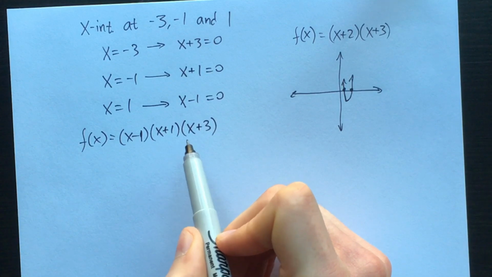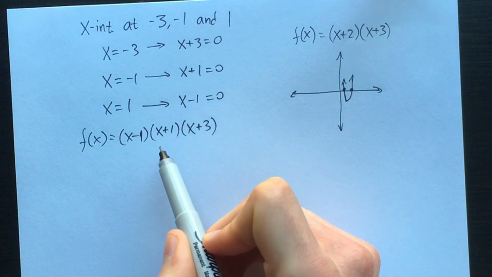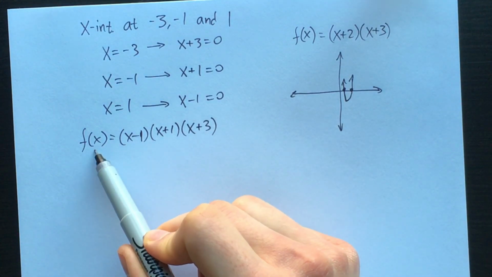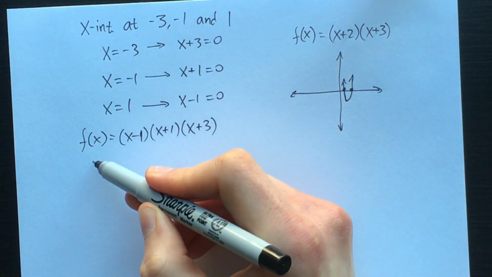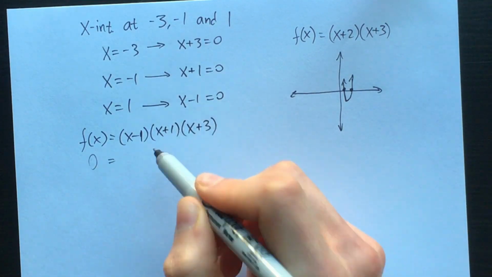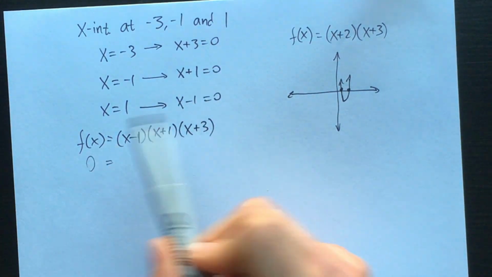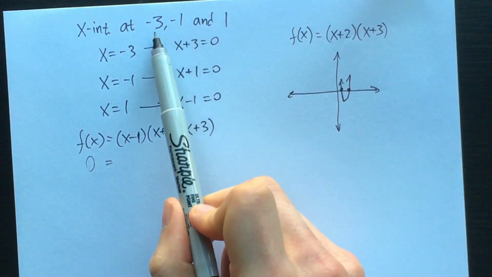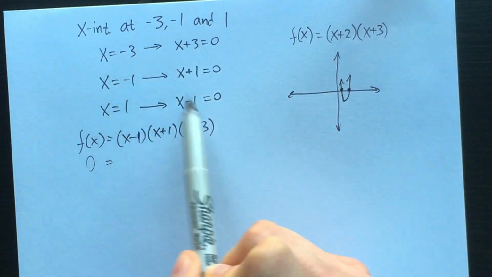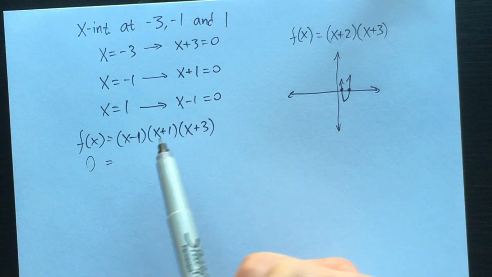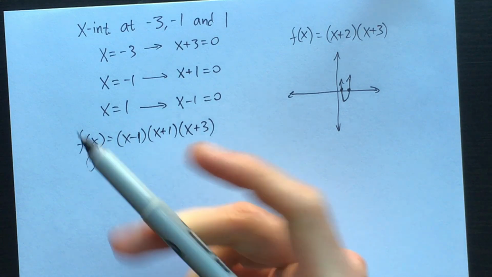And you're trying to find x-intercepts. What's the y value of x-intercepts? Y value is 0. So this would be 0, and you would solve this just like you would a quadratic, right? So all it is, you're working a little bit backwards. Instead of being given the function and finding the x-intercepts, you're given the x-intercepts and work a little bit backwards to find what f of x could be. So that is C.